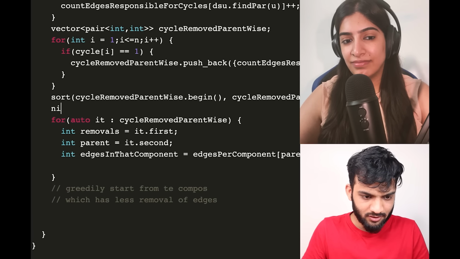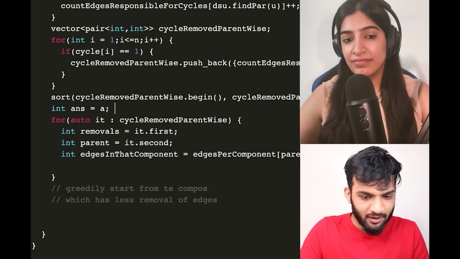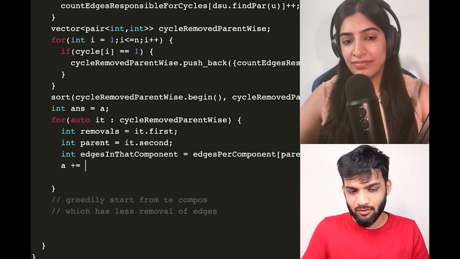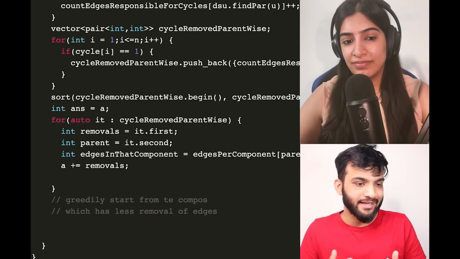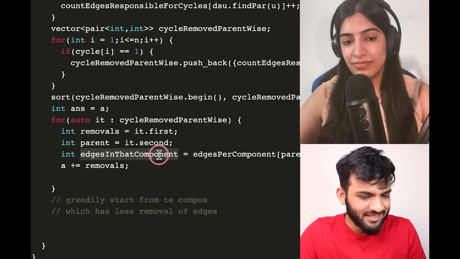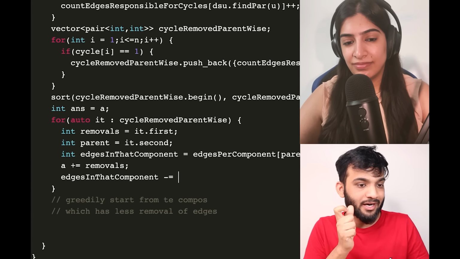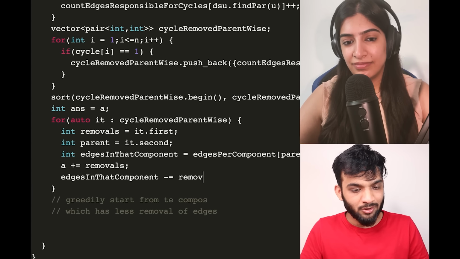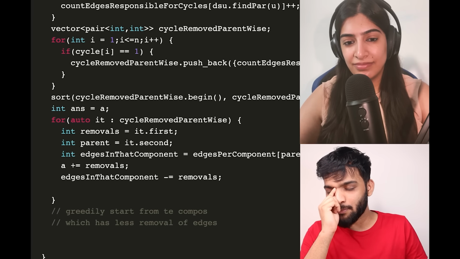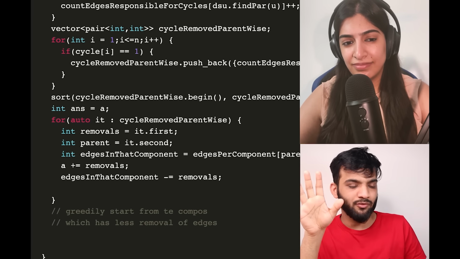And we knew one thing about the answer. If you remember, we have to definitely remove it. That's for sure. So the first thing that I'll do with this is we will end up removing the removals, because then the cycle is gone. Once we have ended up removing the removals, can I say the edges in that component will also reduce? I repeat, the edges in that component will also reduce by the removals, correct? Now what's the next thing that I'll do? I have added a += removals, which is the removal answered.